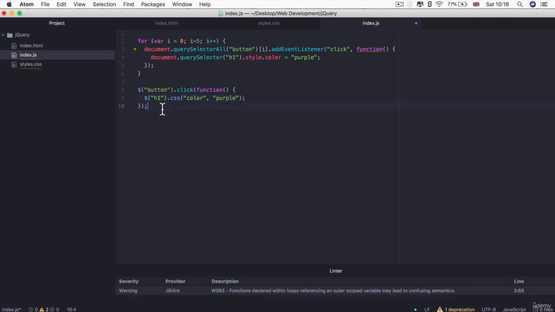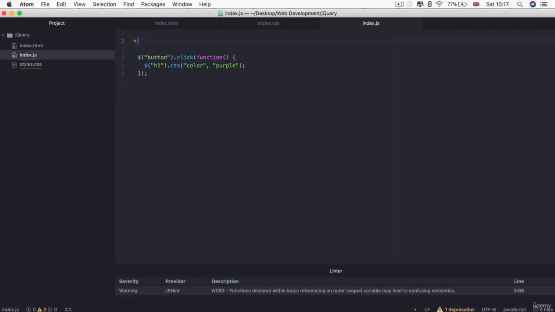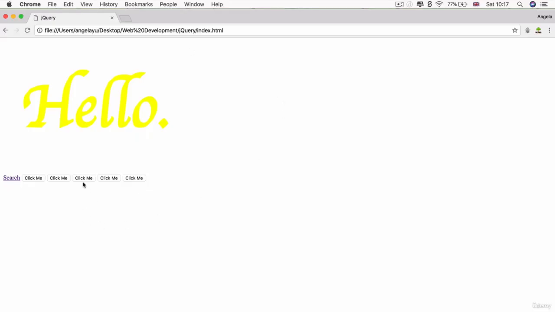So you might notice that we're not bothering with a for loop here, because by selecting for button, jQuery will look through your website and select all of the buttons. And if you combine that with a click method, then it will add this click listener to all the buttons that it finds without you having to go through it using a for loop. So let's delete this and hit save. And let me show you how it works exactly the same, even though our code is now a lot shorter.